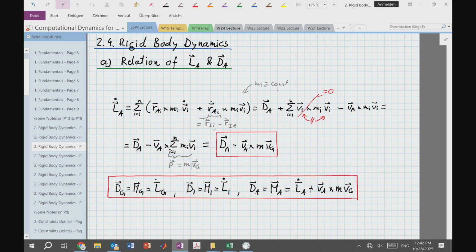What is this? No, something absolutely non-physical, because it is simply accounting for the fact that your reference point, in this case, we allow the reference point to change. So if I have a particle here, and that's moving with a certain velocity this way, and that means it has a certain impulse in this direction. Now, the choice of my reference point A determines how much angular momentum this had. If my reference point is close, small angular momentum. If my reference point is further away, larger lever arm, larger angular momentum. Right? This is how moments work. The further you go away, the larger the angular momentum is.